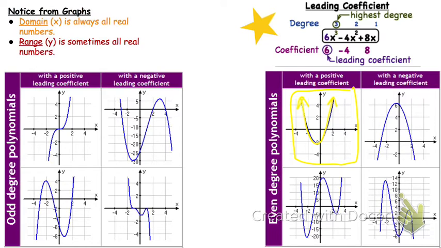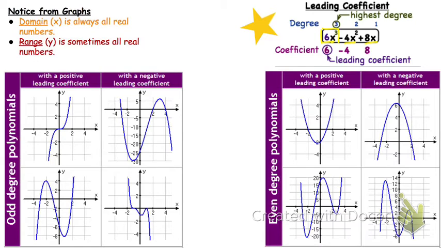The other thing that you can look at to start to get a sense of what the graph's going to look like is the degree and the leading coefficient. So if we look at the example in the top right corner, you want to first make sure that your equation is in standard form. So you are writing the terms from the highest exponent down to the smallest exponent. And then you're just focusing in on the term that has the highest exponent. That exponent is called the degree. That's our highest degree. And the coefficient is called the leading coefficient.